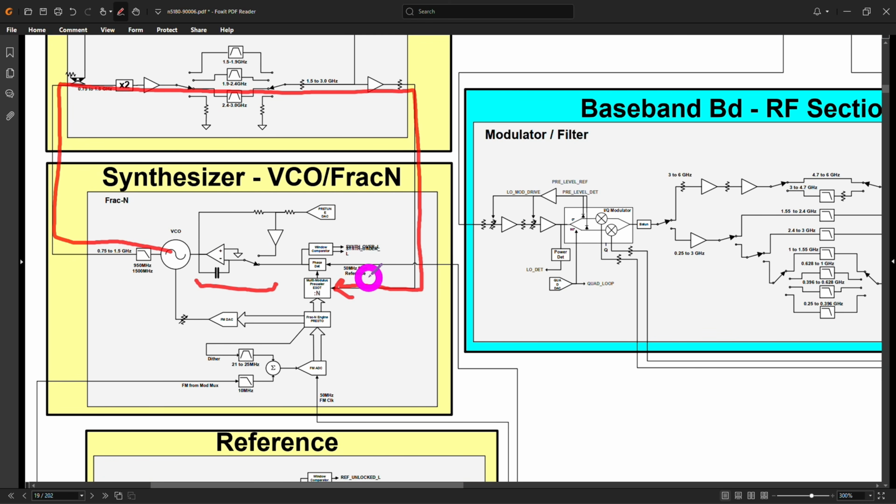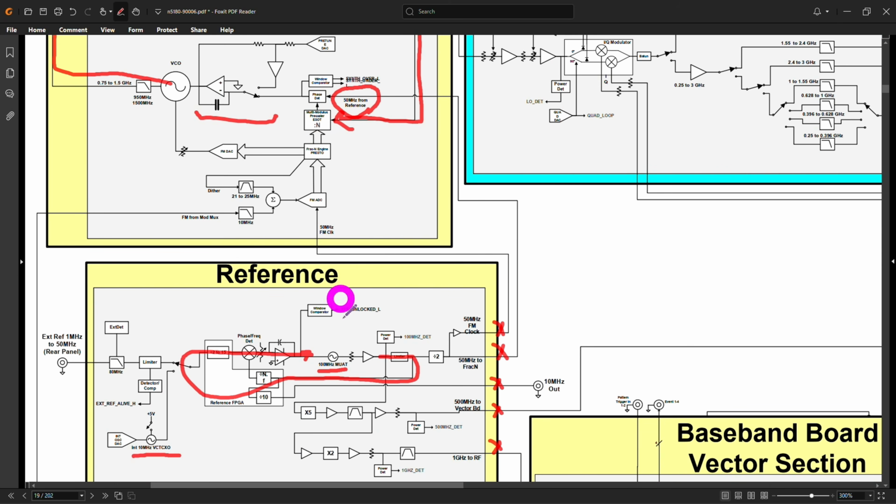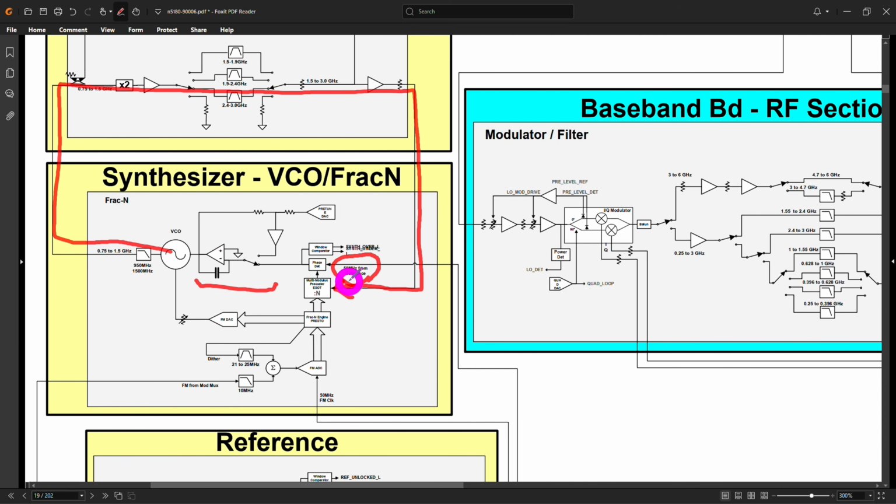Now, just to make sure that the reference of that Fractional-N comes from here, the 50 megahertz reference, which is coming from here, which is most likely itself is working. This 50 megahertz reference, if it wasn't working, you would never be able to lock this PLL in any frequency range. Nonetheless, we can measure this because this is a fixed frequency, unlike the one that's coming back here that when it unlocks, it jumps all over the place.